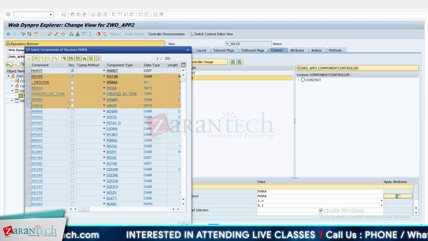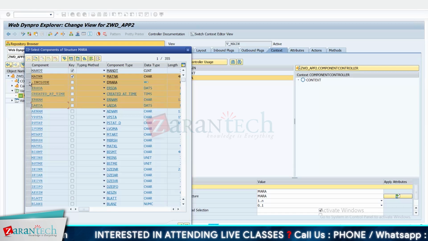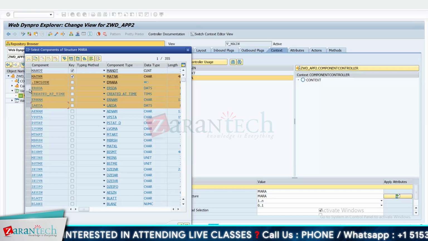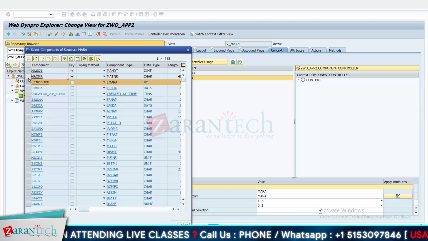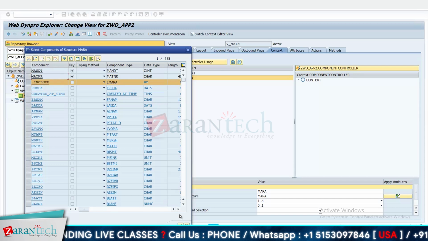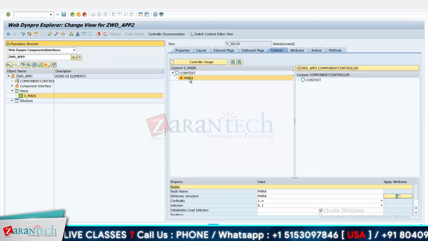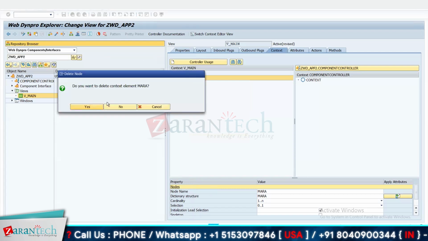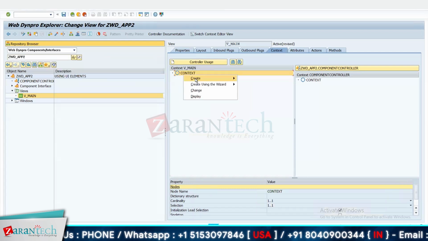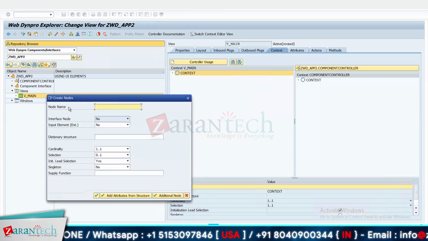So I have selected a few fields from here. Let me go back one step. Let me create it again. Create node.